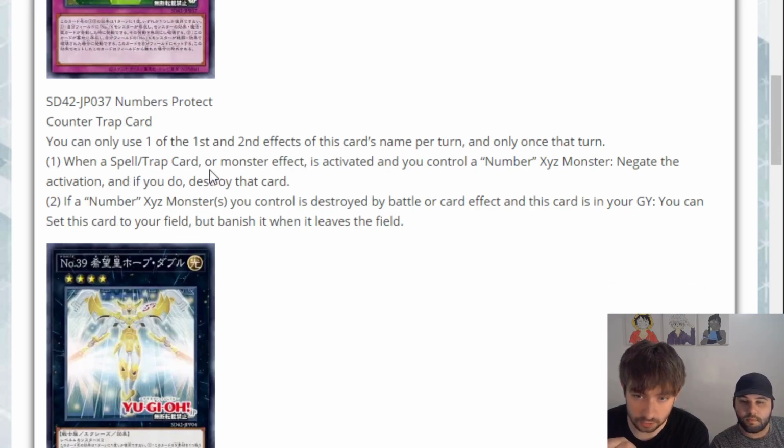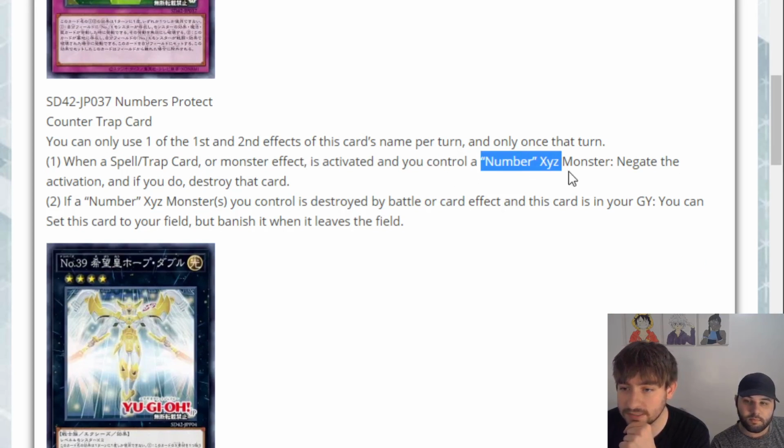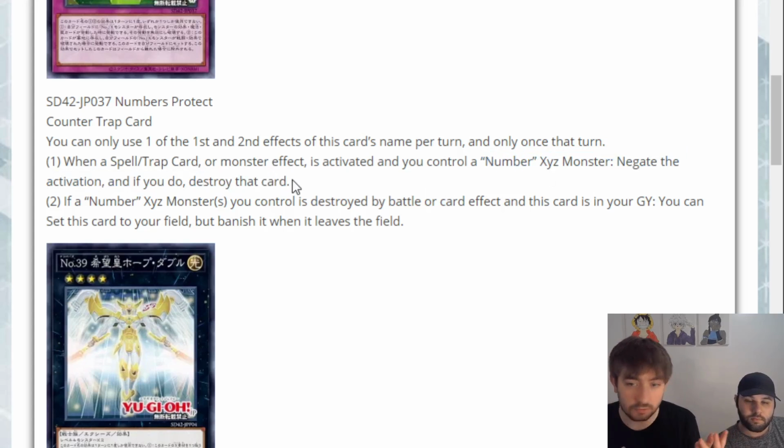First effect reads: when a spell or trap card or monster effect is activated and you control a number exceed monster, negate the activation if you destroy that card. This is just an Omni Negate when you have a number exceed on the field. That's as simple as Utopia, Utopia Double, Utopia Lightning, literally any of that garbage you can rank up into. Just a generic rank 4 gets you this card live.